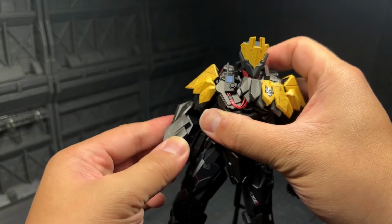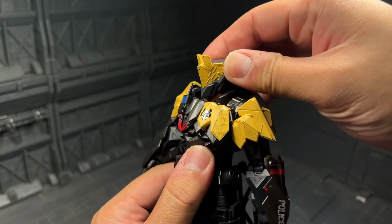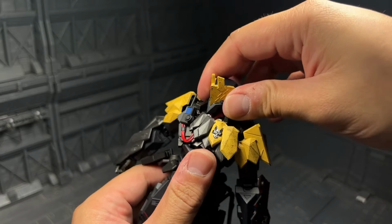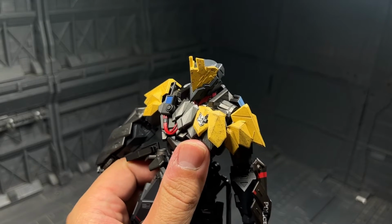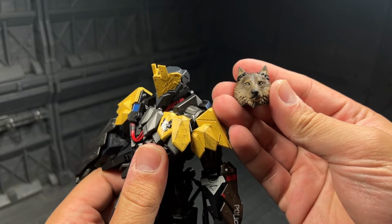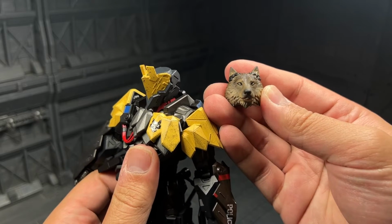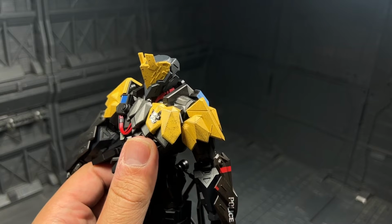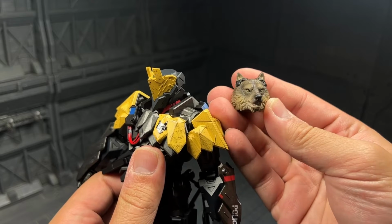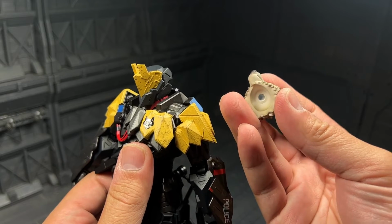Alright, so actually, let's just go over it from head to toe. For the head, you got some mobility there. It is on a ball joint, with the head swap. Now actually, why don't we go with that? So you have the wolf here, kind of a serious look. You always have that slash across the eye. It's always like that. It makes you wonder, why don't they give him an eye patch? Then you get the more serious look here with teeth. Yep, it's a ball joint.